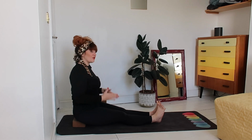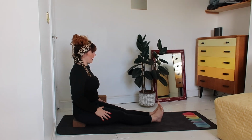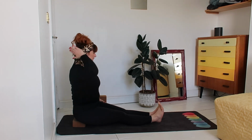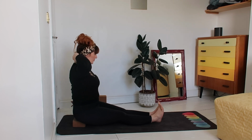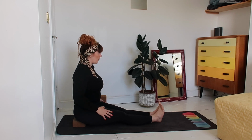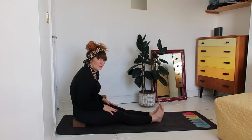Now, look at the toes. The toes might be running away from you, the pinky toe that is. So pull the pinky toe in, and then just bring your hands onto your thighs. Draw the shoulders back and down the body. Try not to jut the chin forwards. Keep the chin tucked. Essentially, your spine includes your neck, so you want your whole spine to be straight, including the neck. Take an inhale here, and then from the hip, just slowly start to come forwards. What we don't want to do is cast a shadow over our thighs with our shoulders by rounding in our upper back, which is what everybody does.